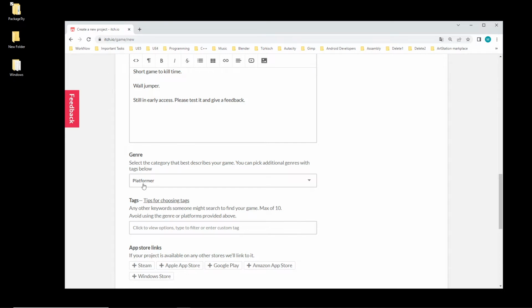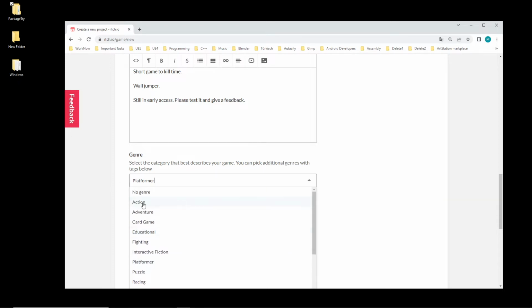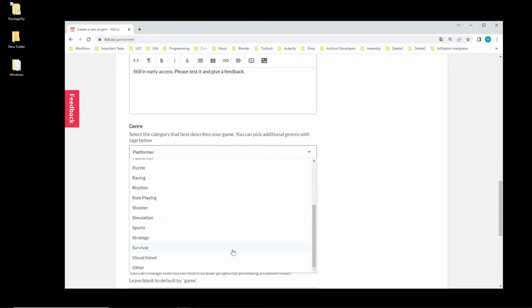Normally I would make this on mobile, but right now I release it for test purposes on PC, so I call it platformer, or even no genre. But platformer is okay in this case, and all other options are not really working for my case.